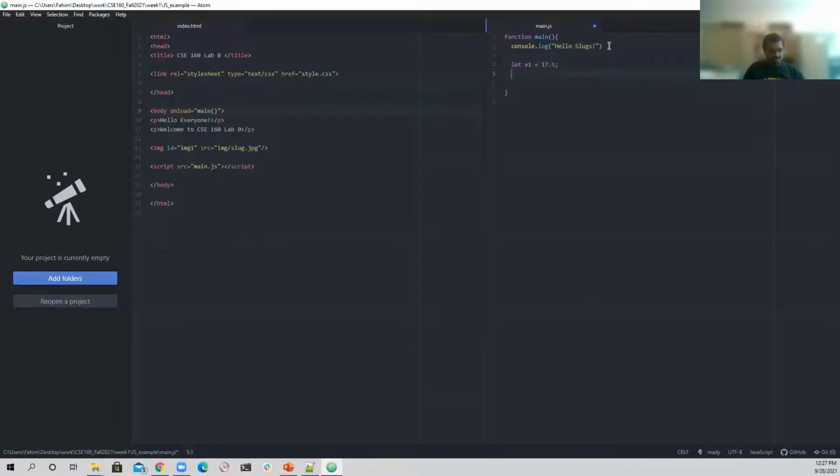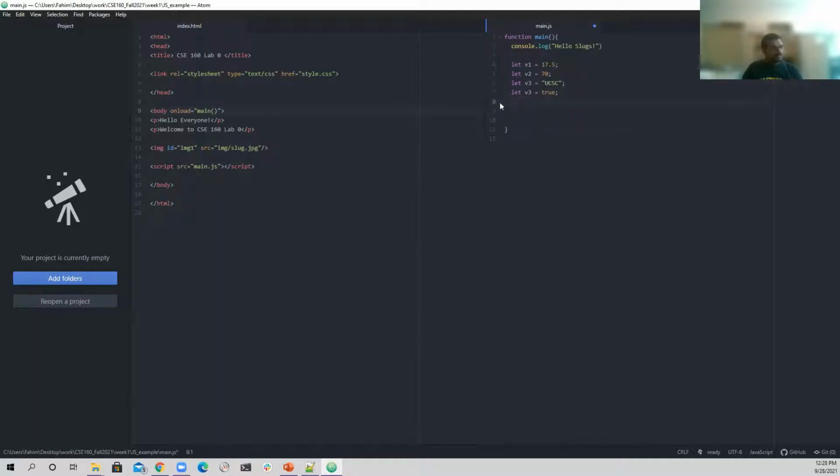Then create another one. Let's make this an int. Then create another variable. Let's make this one a string. And then let's create another variable, and let's make this one a boolean.